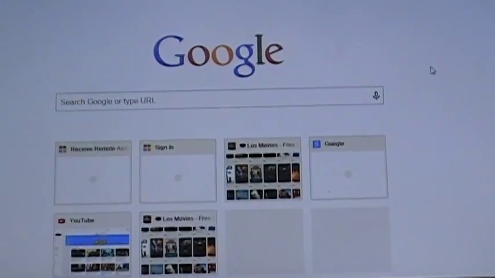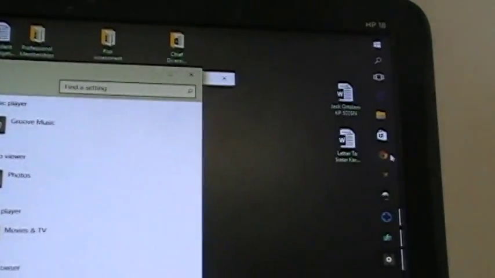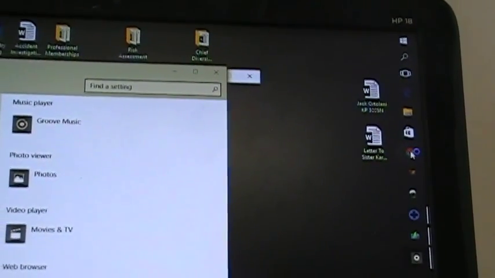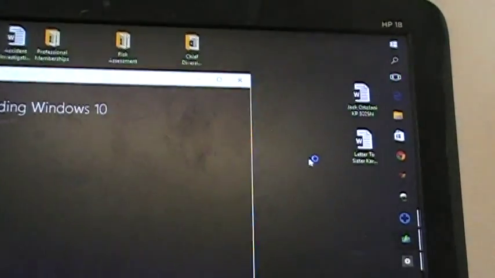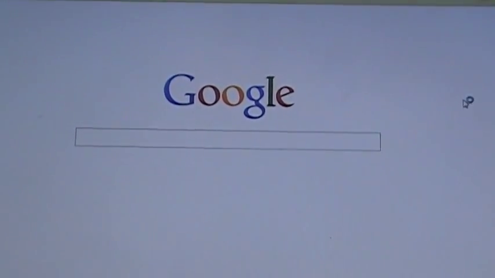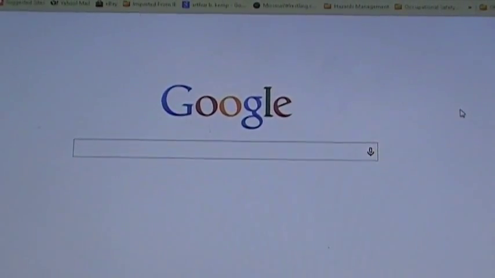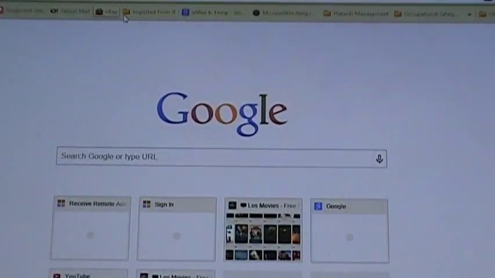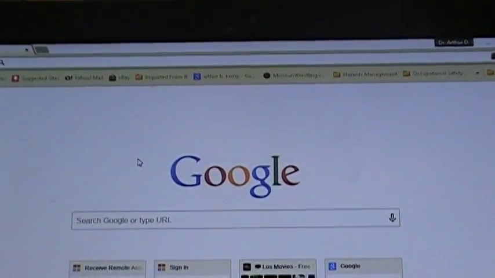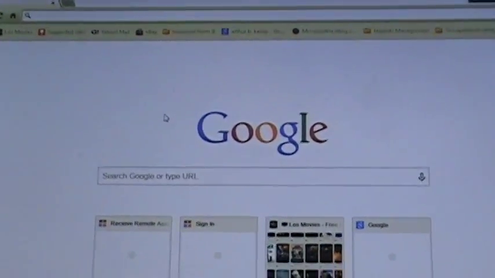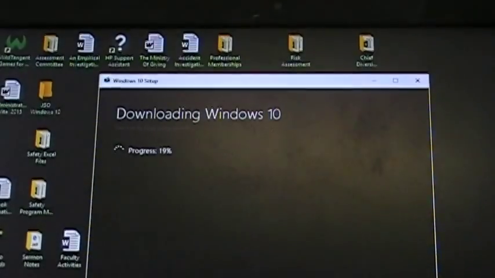All right. Let's try it again. All right. That may have done it right there. That may have been the key. Right. That's default. So now it's been set to Google Chrome as your default browser. Okay, very good. Alright. So for this one, sir, thank you.